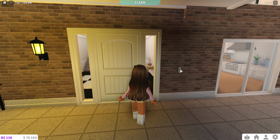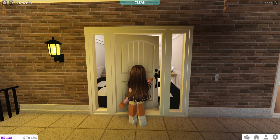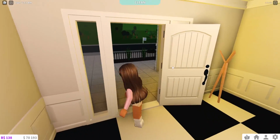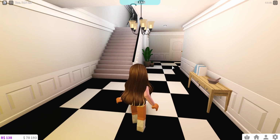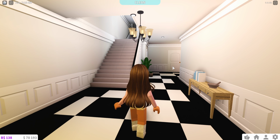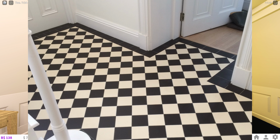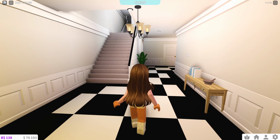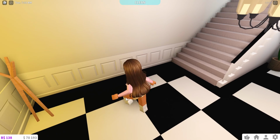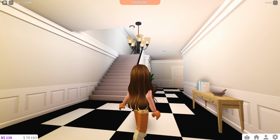I have a little doorbell. This is the doorbell. And the first thing you do when you open the door is you are greeted with a beautiful tiled floor. This is one of the reasons why I love this house, the stairs, and I love the tiles of this. It's very grand. I'm going to show you pictures of what it's like as we go on, or the things that I'm being inspired by for the decorating, and also what things mean along the way so that you guys can understand. Actually, the tiles in the real house are smaller. They're like little squares, but I couldn't really do that on here. It was a bit restricted, but it still gives me that feeling.